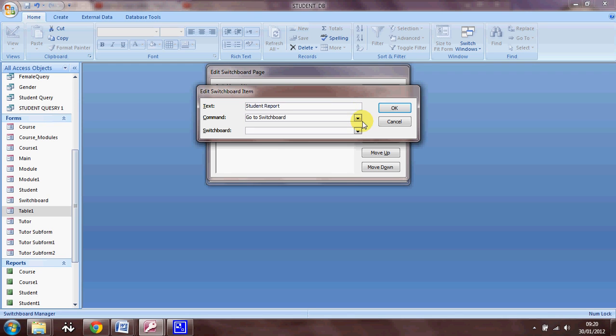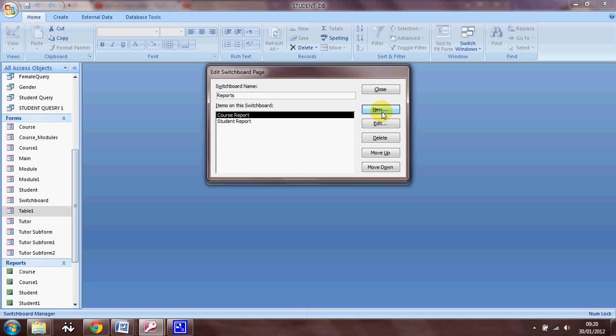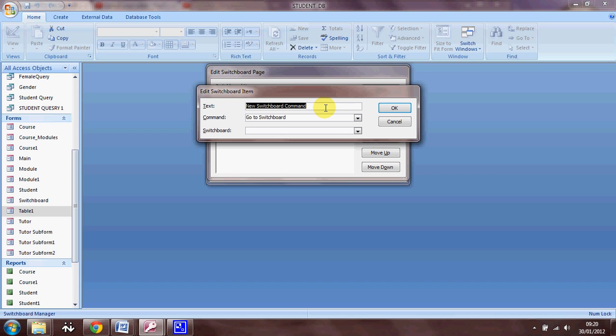And then open report, and it says student. And then I can add, normally you know that you can convert your query into the report. So once you convert your query into report, you can add that report in here as well.